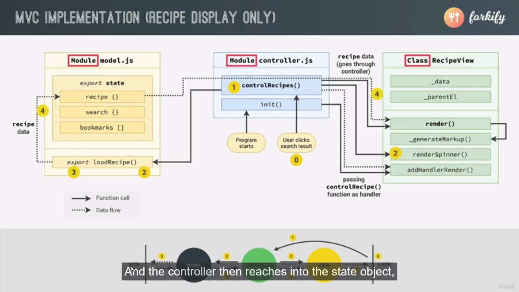And the controller then reaches into the state object, grabs the recipe data, and finally calls the render method on the recipe view with that data. So in order to finally render the recipe to the user interface.